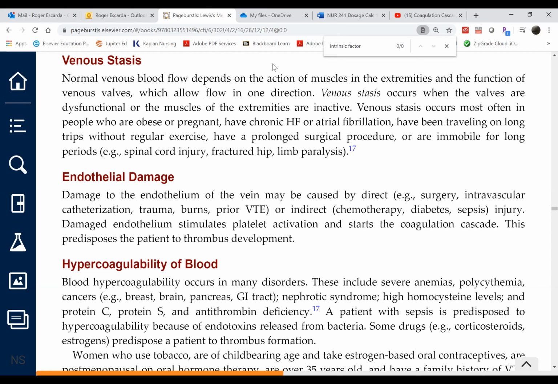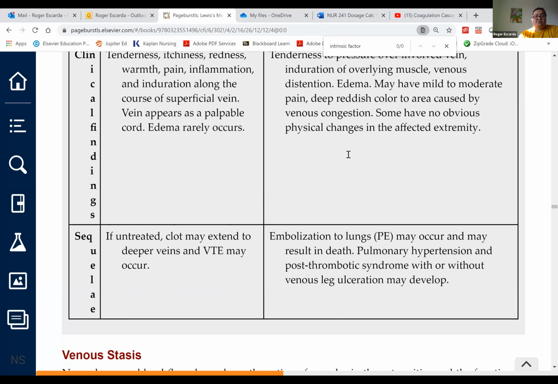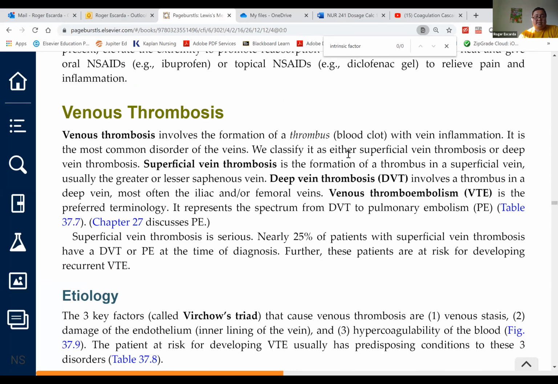You're going to stay in one place for a really long time. Exactly. So that changes your routine, meaning even if you didn't have them on admission, you will have one or more of the Virchow's triad factors during your hospitalization. So that's why all patients must be screened for DVT prophylaxis.